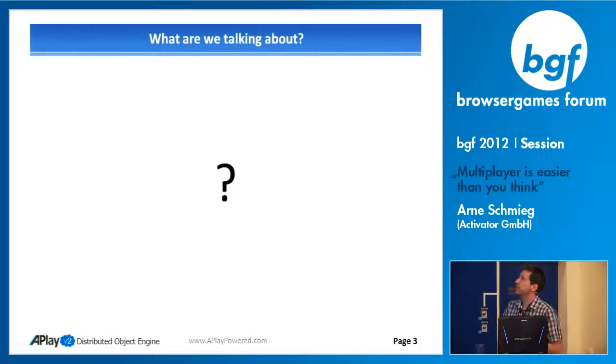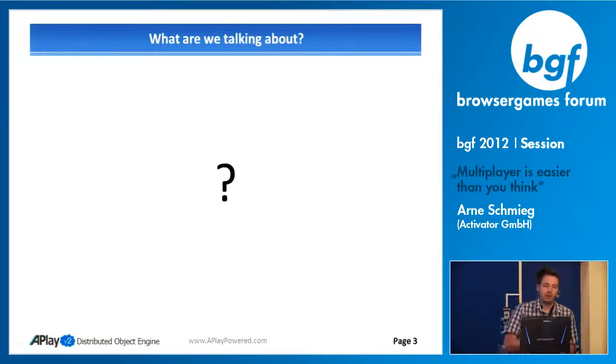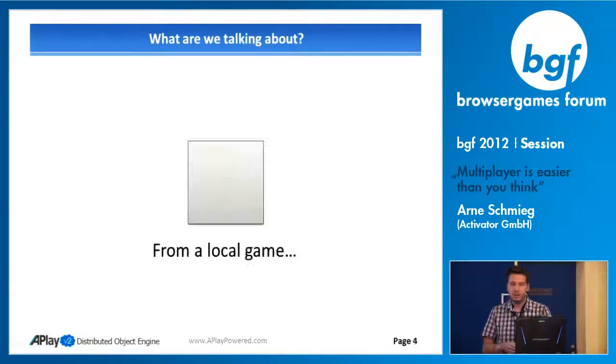So what is this talk about? The talk is about the challenges and the problems that occur if you have a local game that you want to change into a multiplayer game, a single-player game into a multiplayer game, or something like that, where you have something that you can play couch co-op, for example, and want to move it to multiplayer.